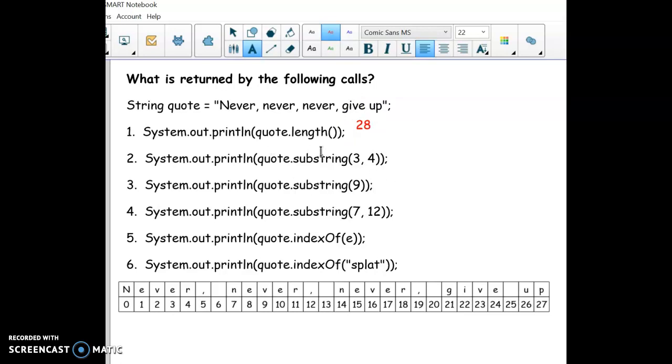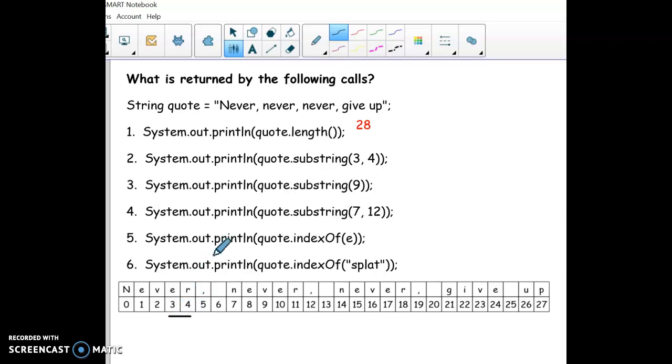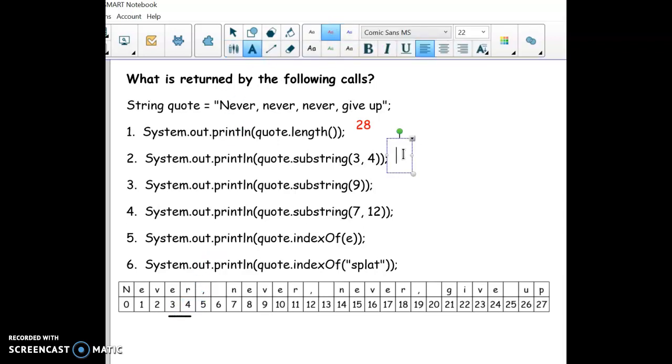Substring always runs one past. So you would think if I run from position 3 to position 4, that'd be right here, that would return the E and the R, but it actually only returns the E, because the 4 has to run one past the spot you actually want. This is a good example of how, if you want to get a single letter, you can use substring from just number to number.